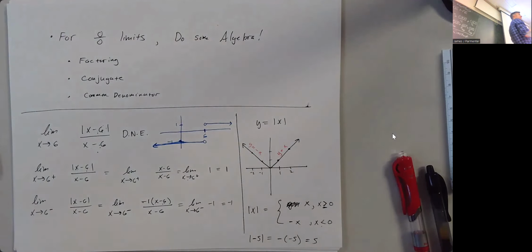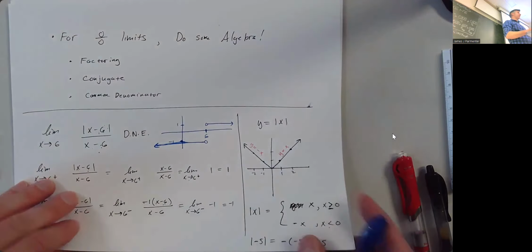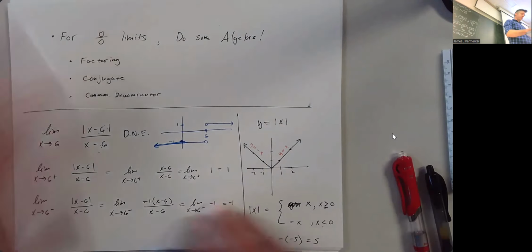Would this be discontinuous? This function is definitely discontinuous. In fact, and we'll see, probably not today, that when a function has a limit that does not exist somewhere, that function is automatically discontinuous there. In fact, having the limit exist is one of the requirements for continuity. Maybe we'll end the day talking about the definition of continuity.